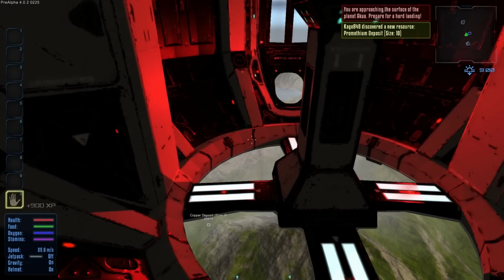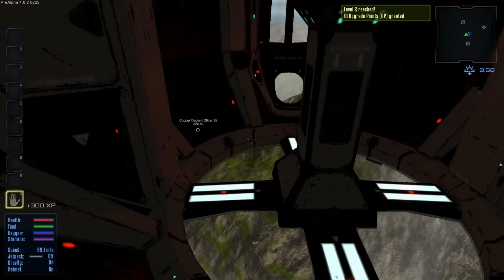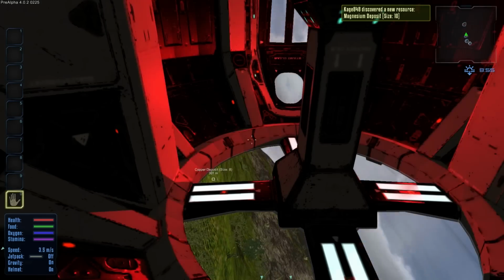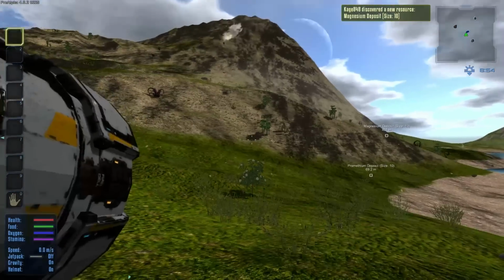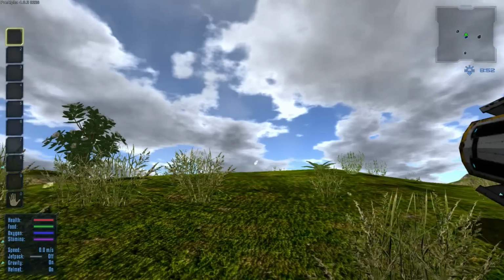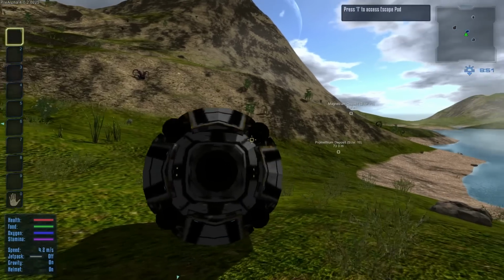Oh my goodness, look at this. I'm already dropping like 3 resources. Look at this, I'm already level 2 and I haven't got out of the escape pod yet. Okay, alright, so what I'm going to do is use this as a teaching tool for those of you who are new to the game. Hopefully I can teach some people how to play.